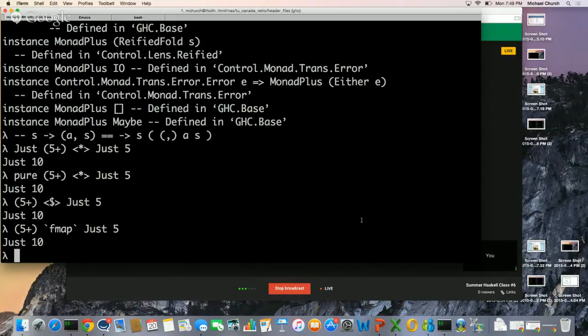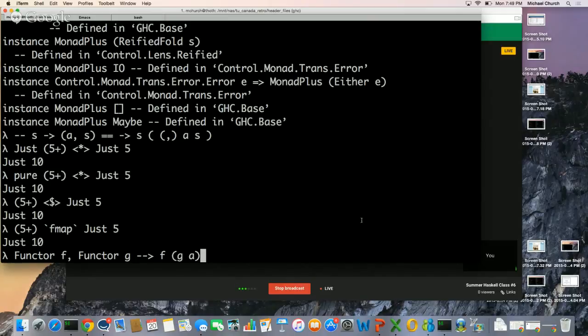One strength of applicatives over monads is that there's a composition factor. If you have functor f and functor g, then compose f g, which is defined as, I need to get home soon, but let me just do this.